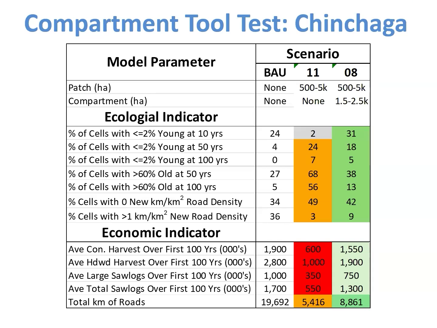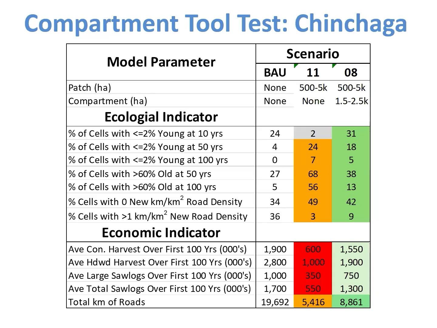Now, with exactly the same scenario, the only other thing we did is we added in the compartment tool and told it to find compartments of 1.5 to 2,500 hectares, and then they get grouped by patches. You can see every single ecological indicator improves, and the amount of wood that comes out, and I'm not a planning forester, but they're not bad, right? And someone else can correct me, but it's a whole lot better than just patches by itself.